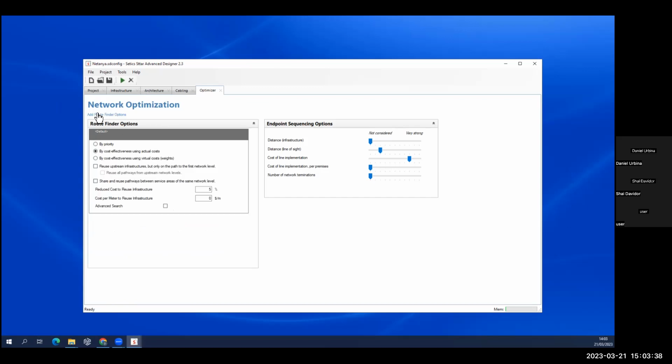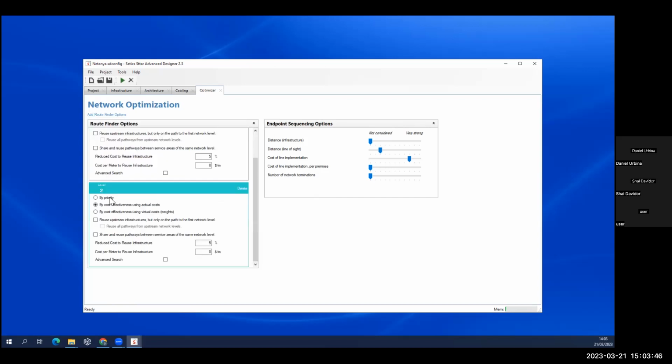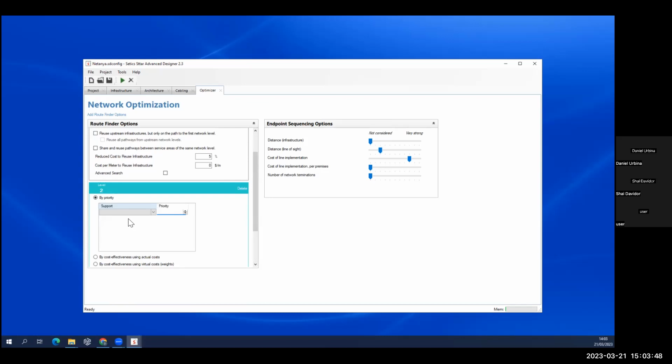What you can do later is to say, well, I'm gonna add for my level 2 for the feeder part. For example, for level 2, I can add a priority and say, well, this is the roads, for example. And from the central office to the road would be priority 1.